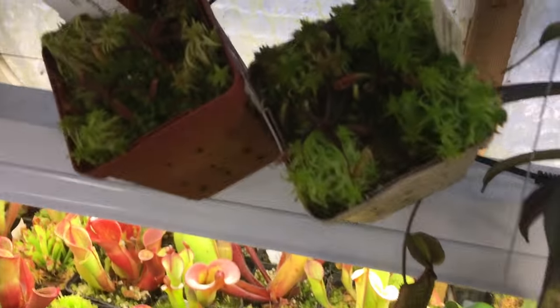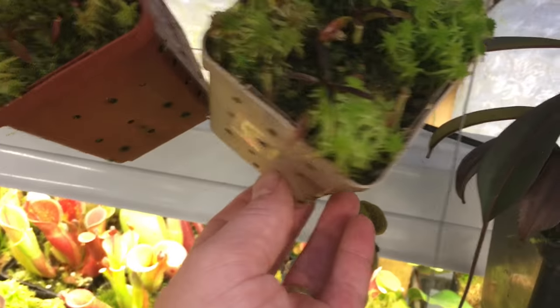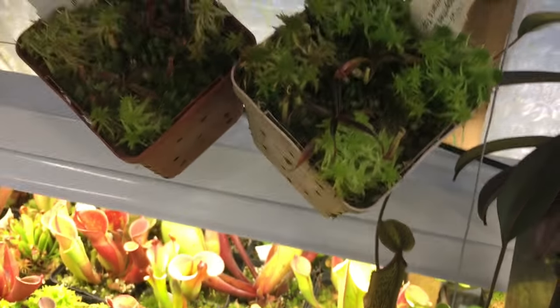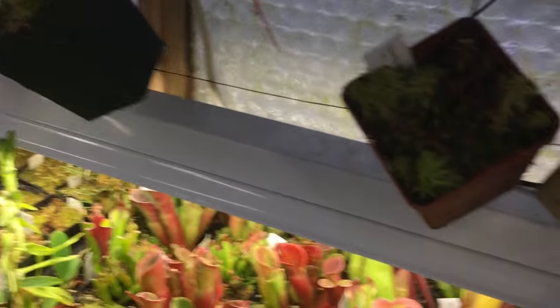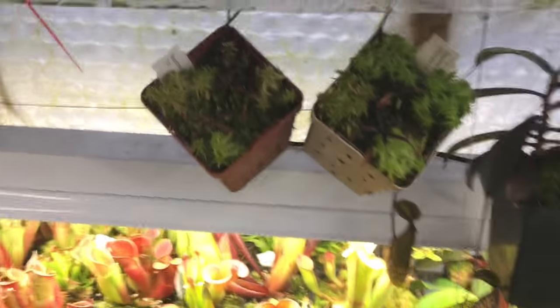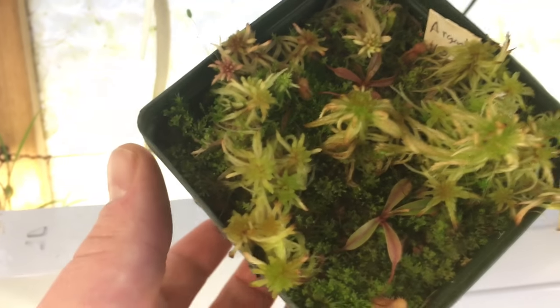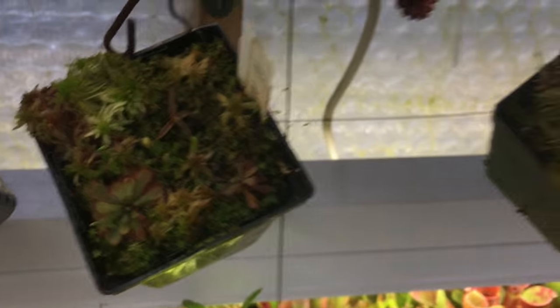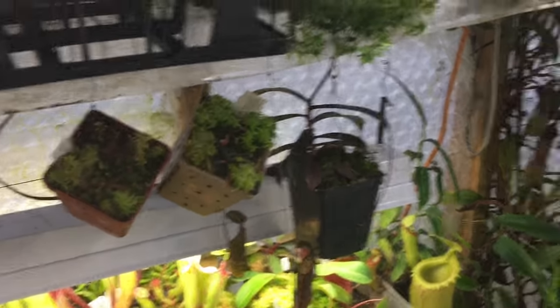Tendrils are caught on the mic cord. My Lamiais are down here — I have them hanging on a funny angle for drainage, which means all the water comes to one point. There's a Lamiai, another Lamiai, Argentii, and Monte Cola — I'm trying to give all of them exceptional drainage, which is why they're on their sides like that.